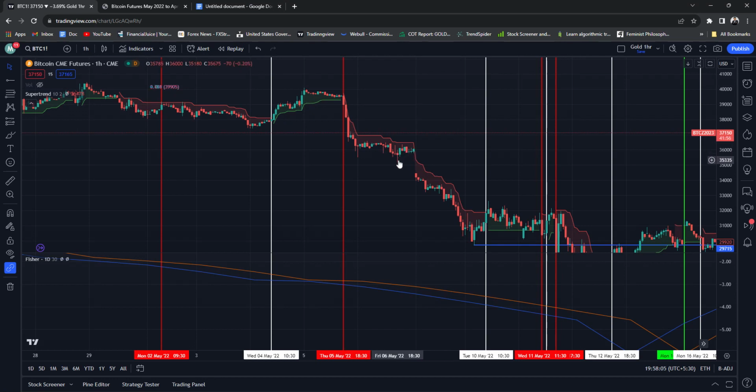So the ATR has already been adjusted because we moved up quite a bit here. The low of this bar was at 35,180, and the high was at 35,900 on the next 2 hours. So that's a $700 plus move on the upside in just a couple of hours, 3 hours. But we did not see the exit signal. Why? Because of this drop, the ATR got adjusted, it got higher, and the price, even with that much percentage bounce, could not exit the margin set by the automatically adjusting super trend.